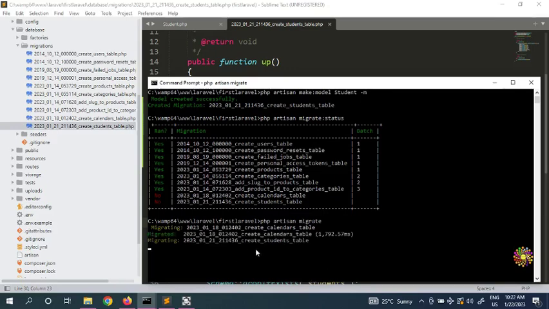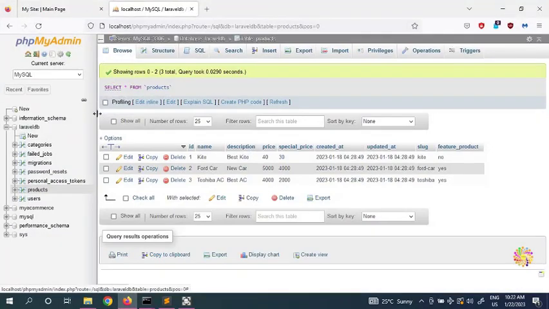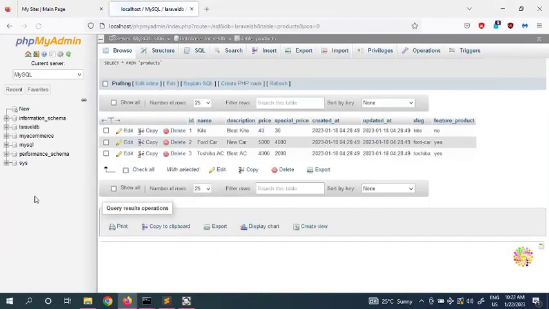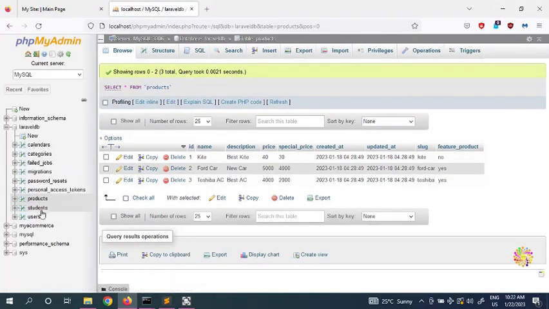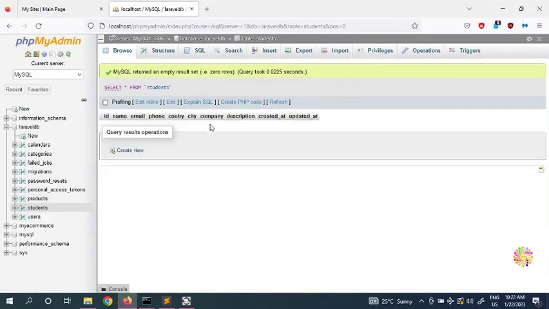And you're going to see here that our calendar table and our students table have been migrated. So if you guys refresh, you're going to see our two tables. This one's the table students, and here we have the table calendar. That's going to be the calendars, but we're going to work with the students. We are not going to work with calendar. So this one's migrated.